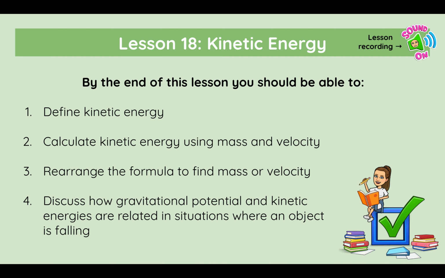Today we are looking at kinetic energy and also revising some of the stuff from yesterday about gravitational potential energy. It's going to be a big one, so buckle in. Hopefully by the end of today you can define kinetic energy, calculate kinetic energy using mass and velocity or speed, rearrange that formula, and also, if you are aiming for excellence, discuss how gravitational potential and kinetic energies are related in situations where an object is falling.